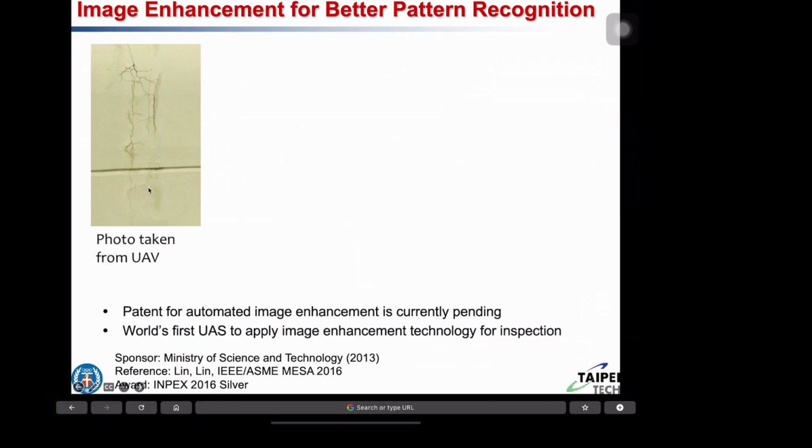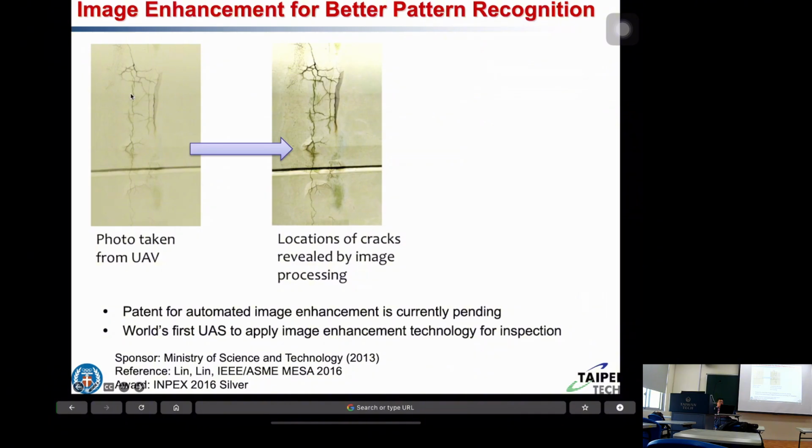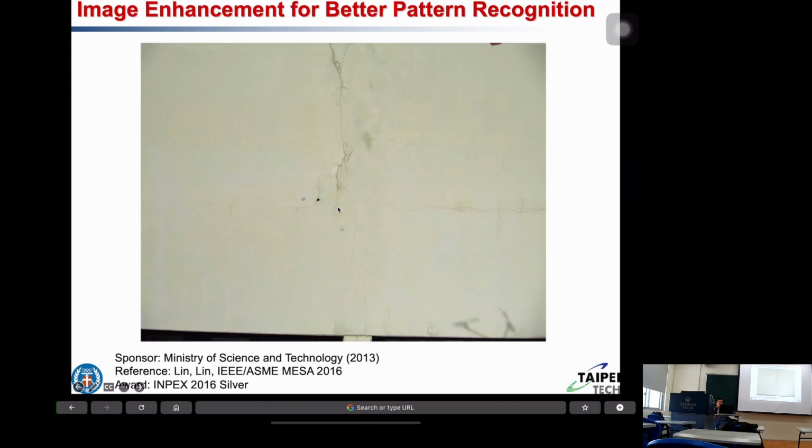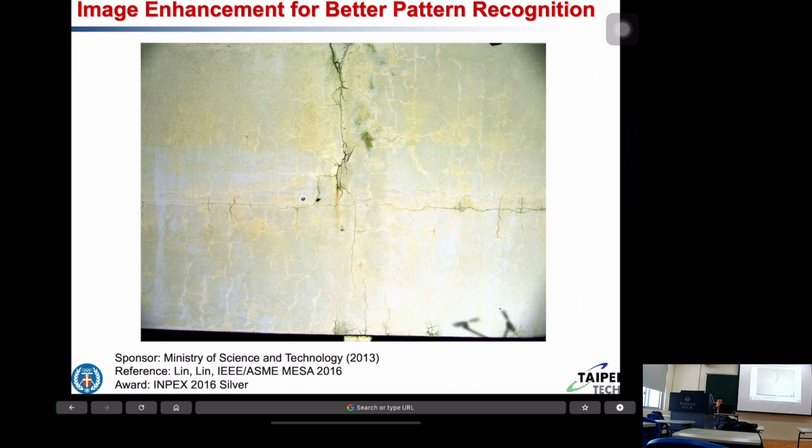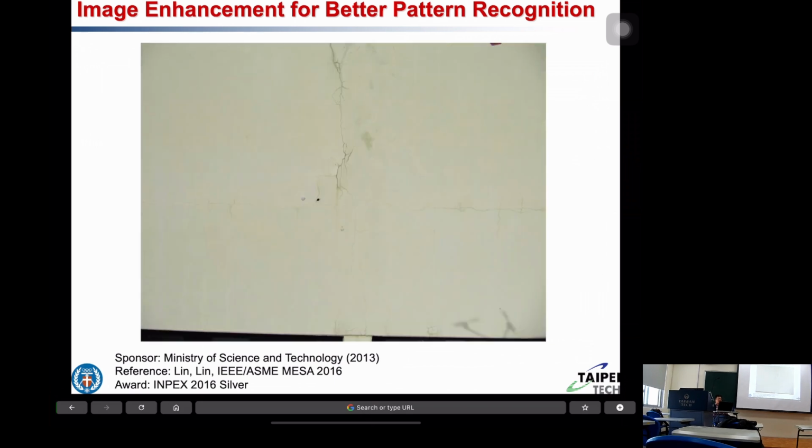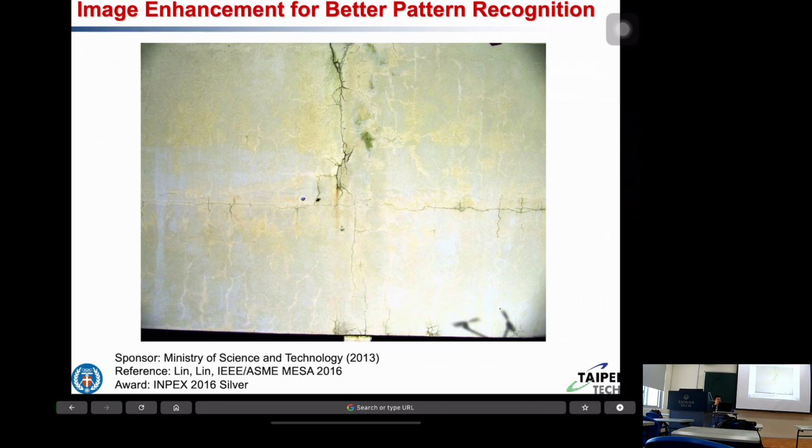Sometimes we try to study the crack image. So at the time we did some optimization to figure out how to enhance the contrast, so you can see some cracks with more details. So anyway, this is before contrast enhancement. This is after. You can see there are actually some cracks.